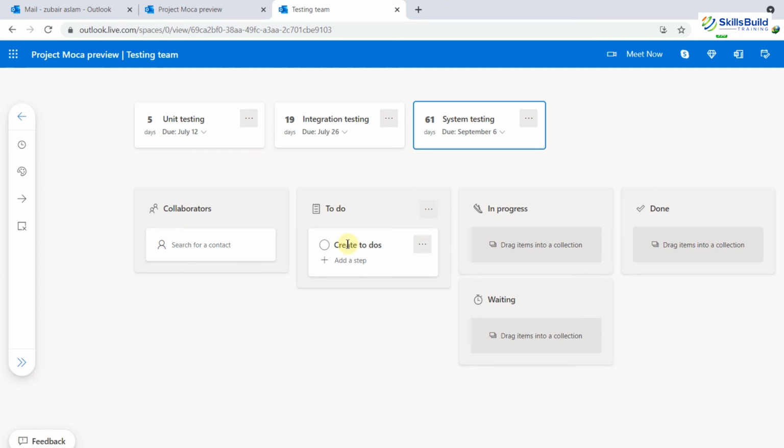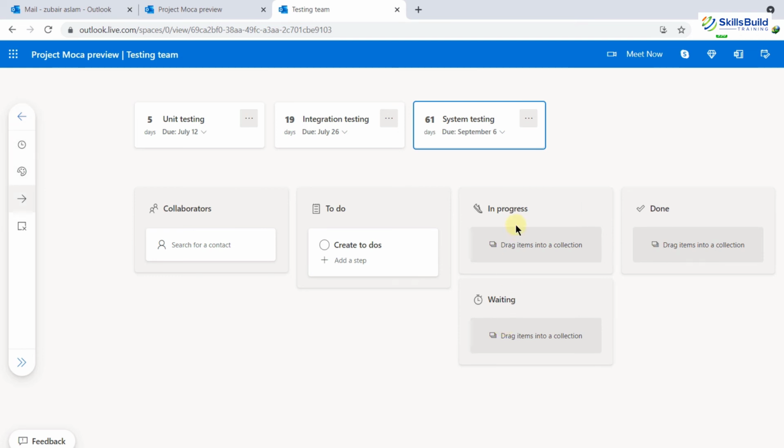Down here we have different other options, like the to do section, in which we will have all the jobs which are yet to be done, and in progress we will have all those jobs on which my team is working at the moment. In the section which says done, we will have all those jobs which are completed. And in the section which says waiting, we can have jobs which are waiting for some particular jobs to be done because they are dependent on those jobs.